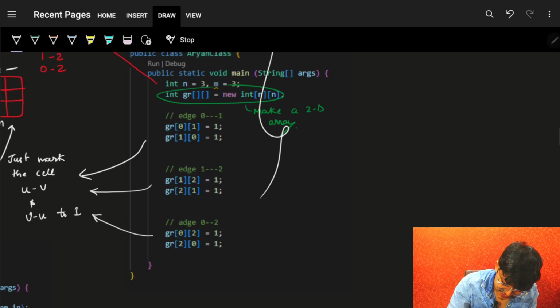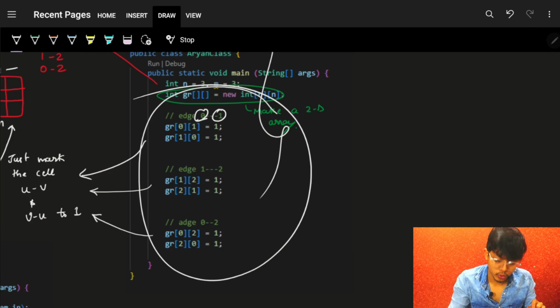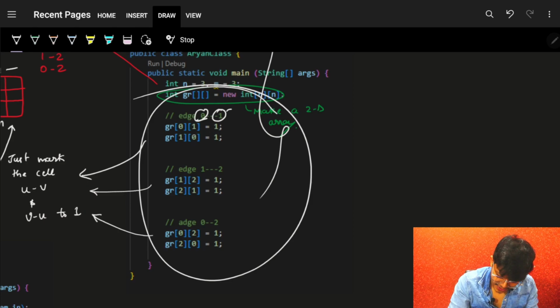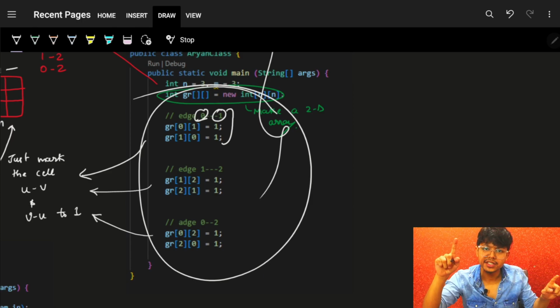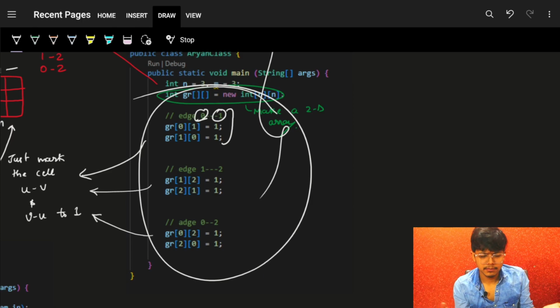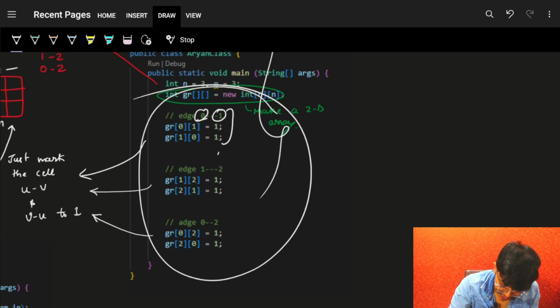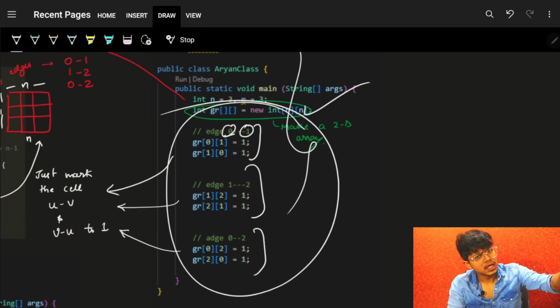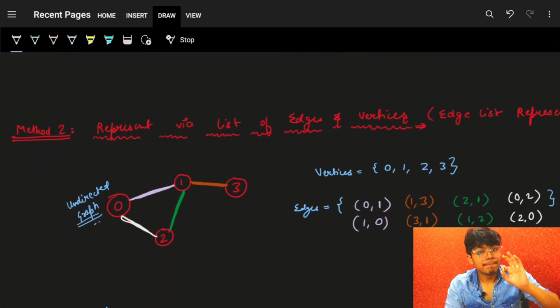And the exact same thing, how the weights are being assigned from U to V, from node 0 to node 1, you are assigning a particular value which is 1, saying okay, it has a weight. Node 0 to node 1, I have an edge with weight 1, and if everyone has the same weight, we say 1, so it's an undirected edge. Same goes for here, same goes for here. And the exact same thing, I just made a graph as a 2D matrix. Now, that was the adjacency matrix.